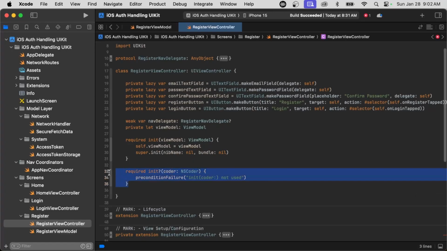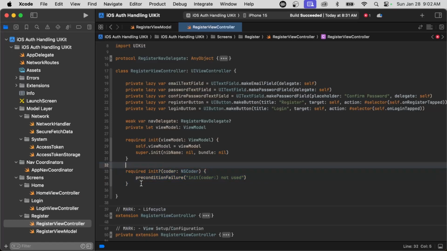We're not overriding the init coder. So if someone's trying to use this in a storyboard, they can't do that. It'll just crash the app. And preconditionFailure has some niceties. I'll let everyone else take a look at it. But this is basically saying we realize that we're purposely failing the app here because of a precondition that we're not including in here. So we're automatically crashing the app for a known reason.